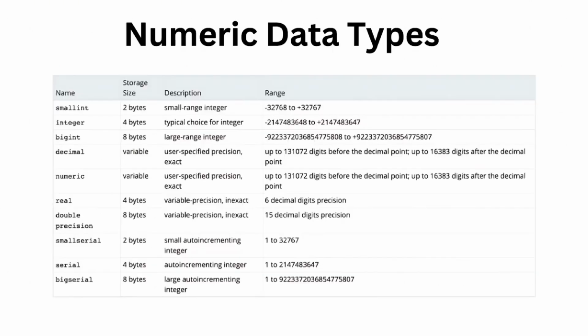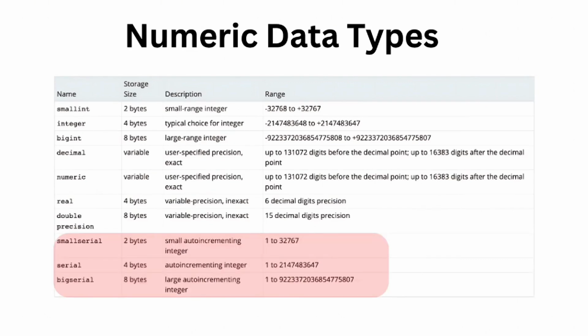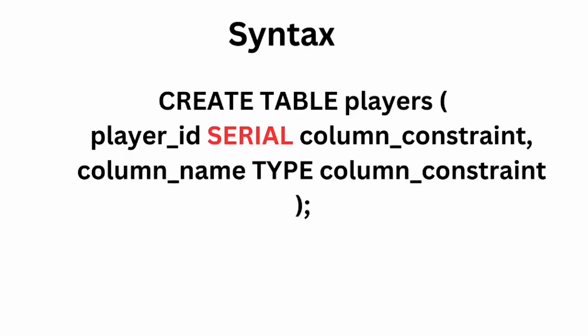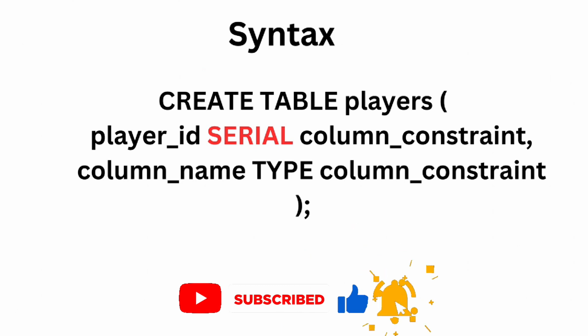Okay, so you may already be familiar with this table. We mentioned it in the data types, and you'll notice that there are options for different types of serial. There's smallserial, which is just 2 bytes, and it goes from 1 to 32,767. Then we have serial, which is 4 bytes and goes to a larger value. And then bigserial goes to an extremely large value. So you can choose which one of these is appropriate for you, depending on how large your table is going to be. So we'll just go ahead and choose serial. Again, you could have chosen smallserial or bigserial, but we'll just do serial as our data type because this is going to be our primary key.